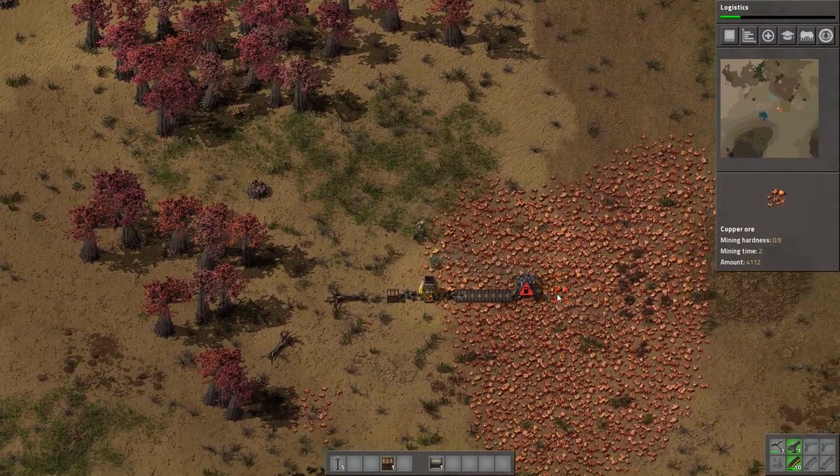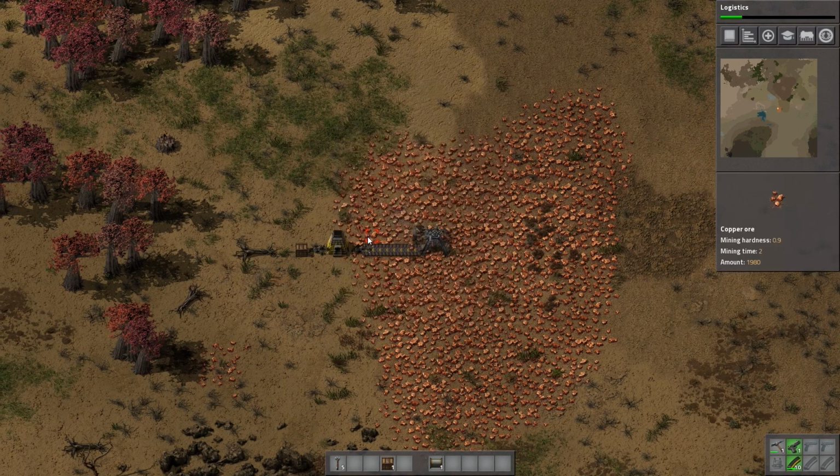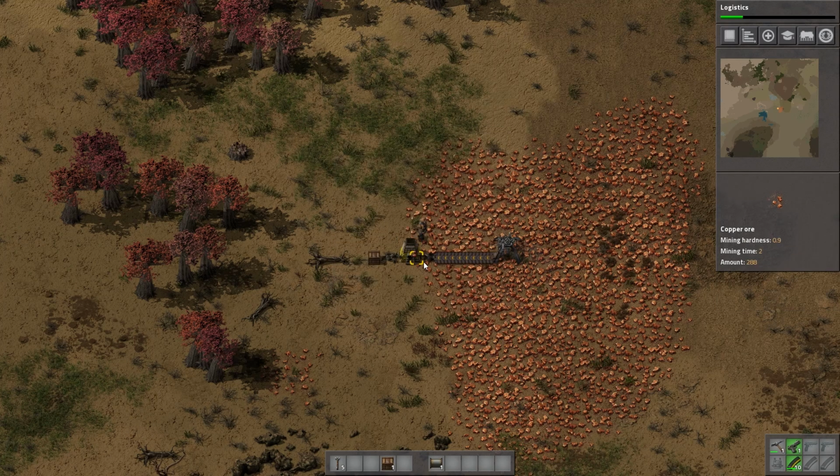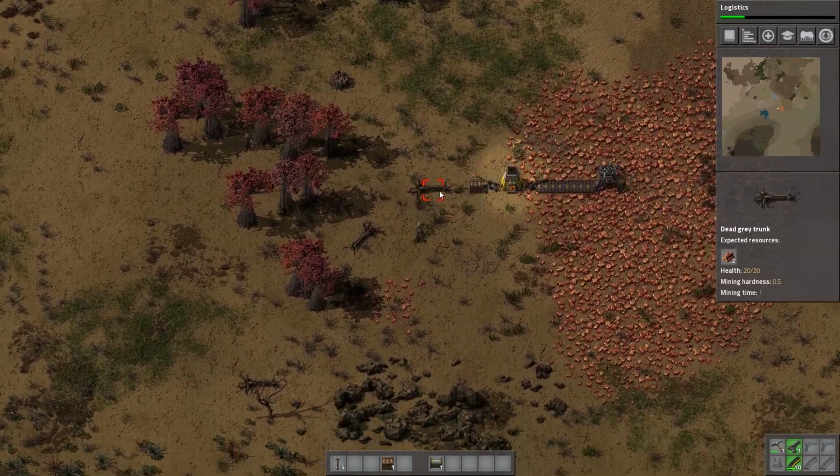Oh, look, this guy's already run out of that wood. Did not think it was going to last long. I'll just give you all of that. This guy? He's okay, actually. He's got loads of wood. Okay. So things are happening, basically.